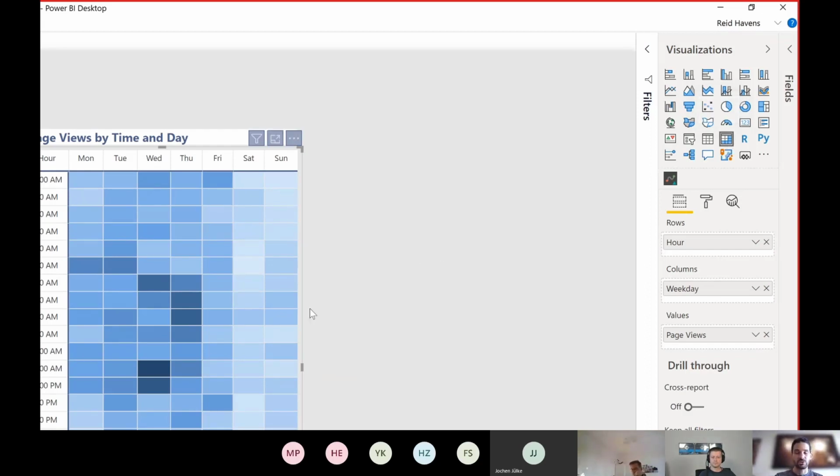You can use it to create a series of cards with a single visual to reduce the number of unique visuals on a page. You can use this for a heat map. There are actually a lot of ways to turn this table into a visualization just because of the sheer number of ways that you can format, tweak, and shape it. So it's a really customizable option in Power BI, and I think this is a great way to show the types of things you can build with it.